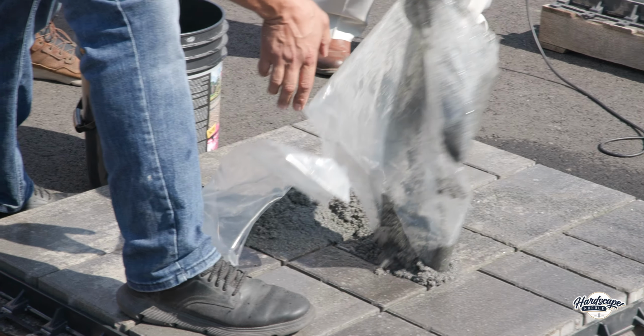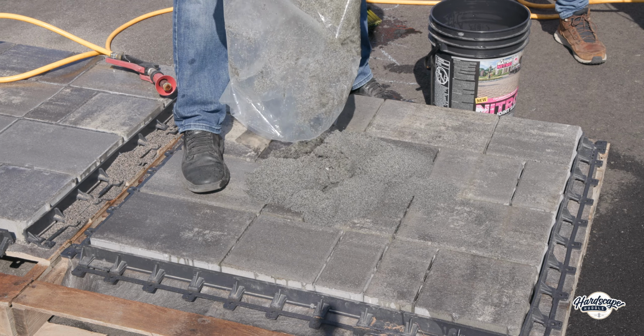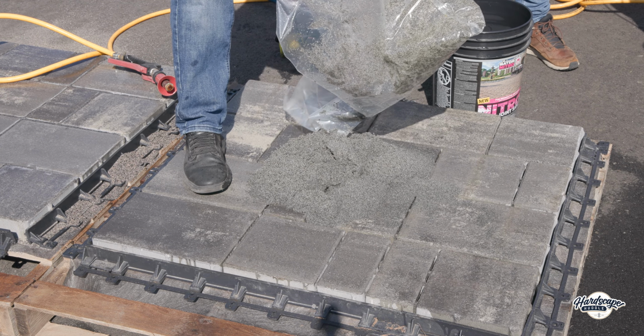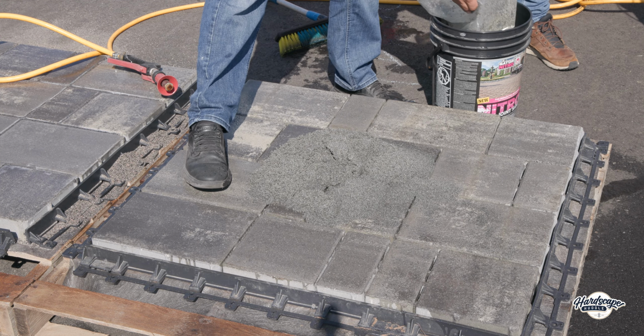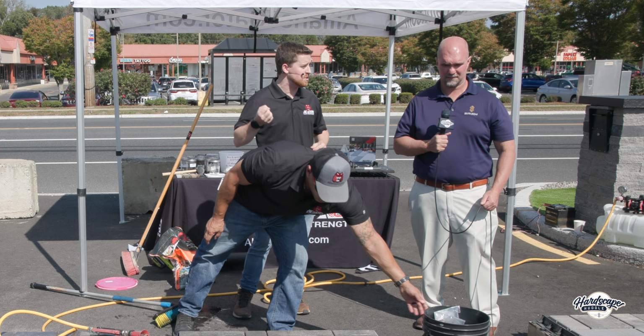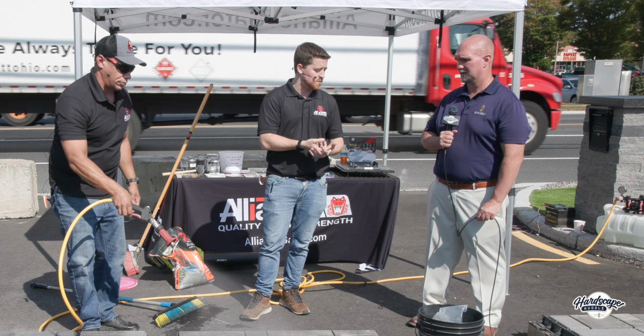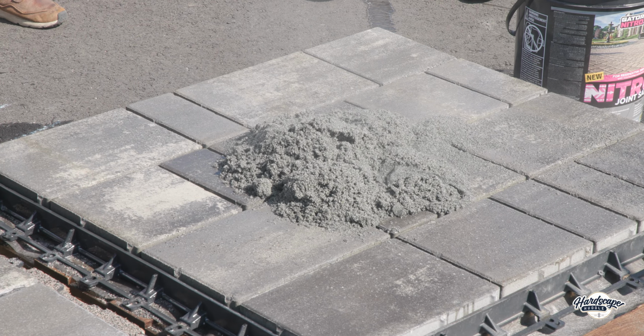The reason it gets its name Nitro is it cures through the oxygen process. Polysand cures through the watering. The water basically brings the glue up to the surface and forms that crust. This, however, is more curing through the air and oxygen, drying it out. So that's why the bucket's infused with nitrogen, the bag's infused with nitrogen to keep it airtight.